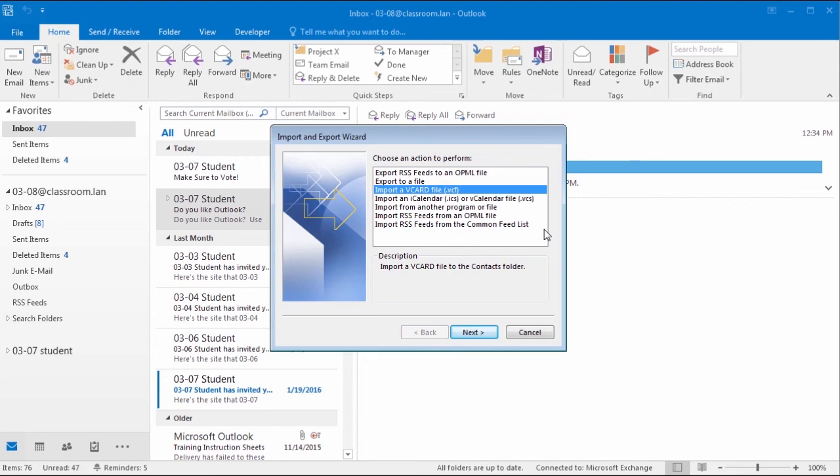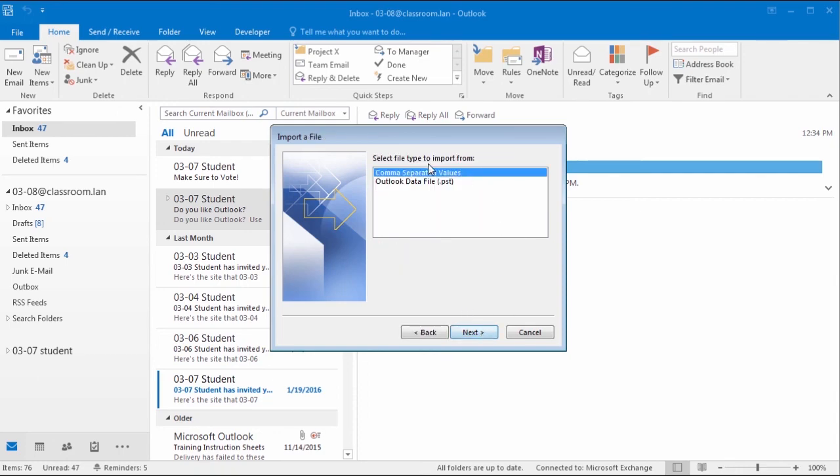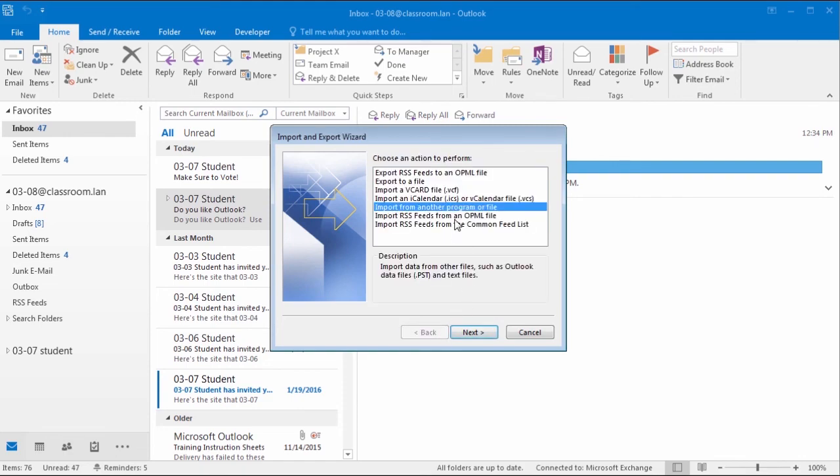To import files, we can import VCF contact card files, or VCS contact card files. We could import files from another program, such as a CSV file or a PST file. We could import from that OPML file type or from the RSS feed or comma feed list.